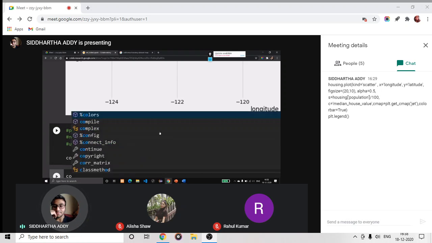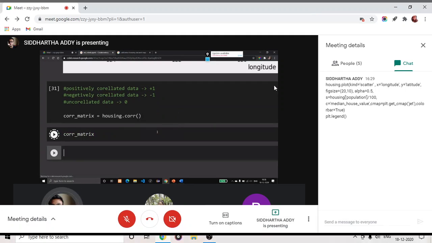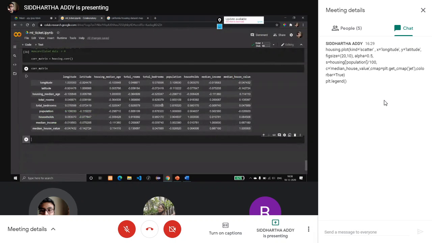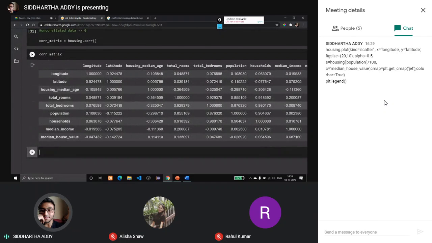If you look at the correlation matrix, it looks like something like this, but it's too complicated, right? There are too many numbers, too many points. Oh my god, I cannot understand all these things. Okay, let me just pull up only the data that we want. We are only concerned about one thing, that is median house value. That is the final value that we need to predict. So we need to see all the attributes which are correlated to that particular data.